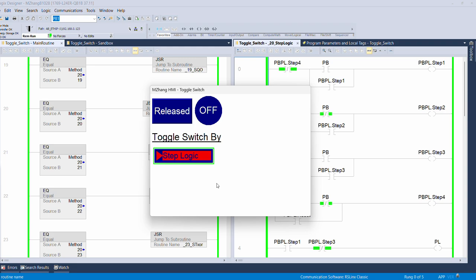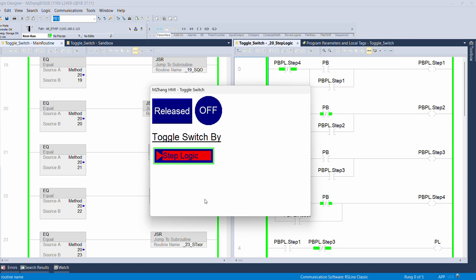Let's talk about step logic. I'm a big fan of step logic. I even have a YouTube playlist dedicated to step logic. We'll talk about how we use step logic to design the PLC program, because most PLC programming involves some sort of sequence or steps. From the previous videos, you probably already observed that.